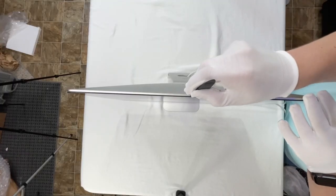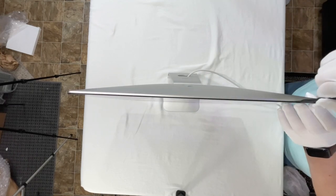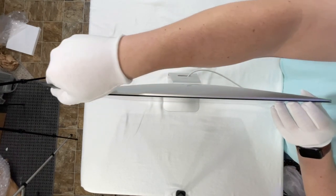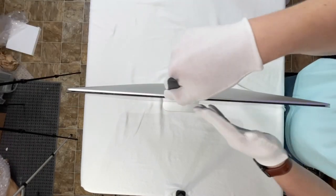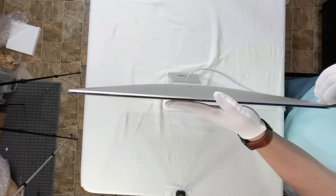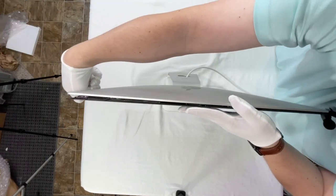I like to start just right in the center, push it down, and then you just start rolling it. The way that this opening tool is designed, it doesn't damage any of the internal components, so you can just rub it up and down. And you'll see it start to separate from the top. Make sure you keep a hand right here so that it doesn't just flop down, because there are some cables in here that will need to be removed.